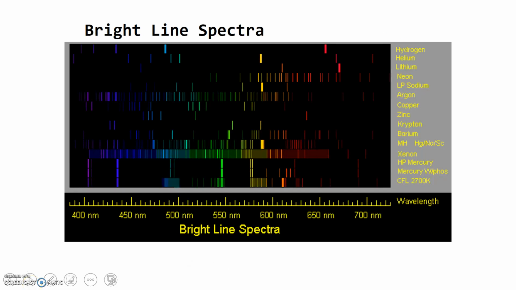This is a graphic that shows a lot of common compounds and elements, signature diffraction patterns, and bright line spectra in their respective wavelengths. And you can see that some produce tons of lines, some produce very few. Hydrogen being one of the most notable, most consistent. Mercury is fairly easy to delineate, just a few lines.